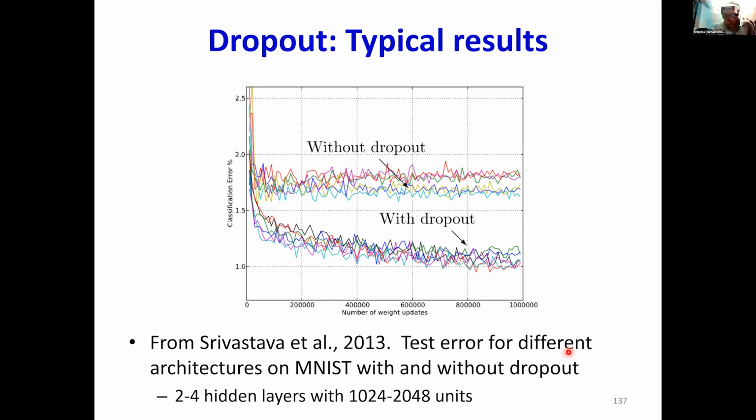Nonetheless, when you actually use dropout and it works, here are the results from Nitish Srivastava's first paper on the subject. You can see how the classification error plummets when you use dropout, as opposed to not using dropout, but it plateaus pretty quickly. Because what is happening with dropout is that you're effectively bagging. You're using a large number of classifiers and averaging. And that gives you this improvement in performance.